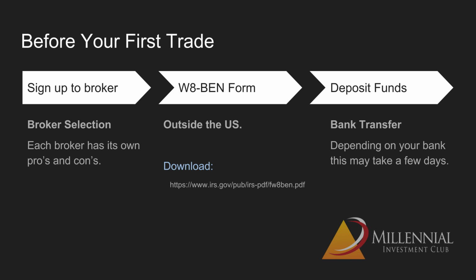The third step is either deposit funds using a bank transfer, or what we might suggest if you are an absolute novice to trading is open something called a paper trading account. Basically, a paper trading account is a fake account where you have about $100,000 or $1 million, and it can help you test out a few strategies. So if you want to get started and build some investments, you can either deposit funds, or if you're going to look at a day trading type scenario, just try a paper trading account for now.